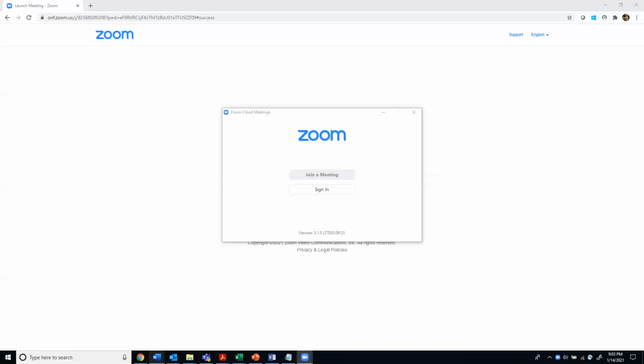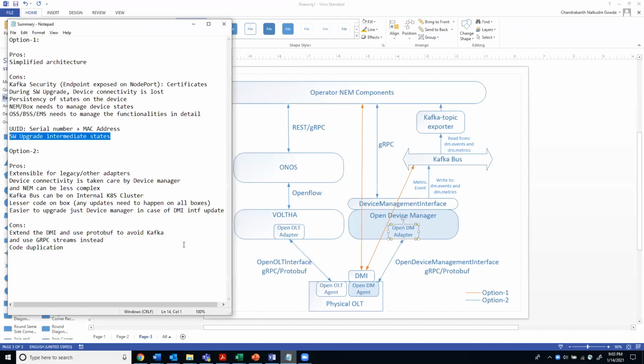I mean, I'm actually a big fan of solution 2, which I cannot see anymore. For us, it was pretty simple to just create a new device manager without nearly any change to our OLTs. There were some slight changes for certain alarms which were required by a customer, but overall it was pretty simple for us. So we could keep the device as it is, and we could use the device manager to orchestrate things, especially the software update, which is a multi-step process, which includes a reboot and everything. So it was pretty simple for us.